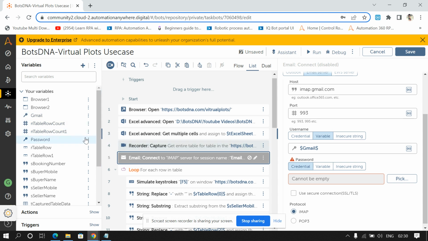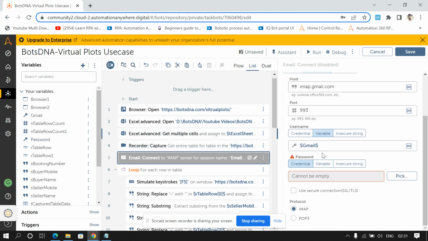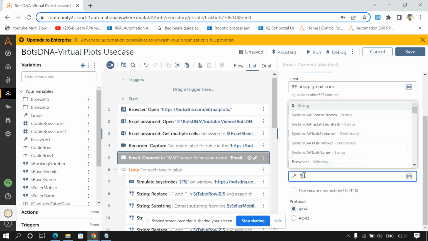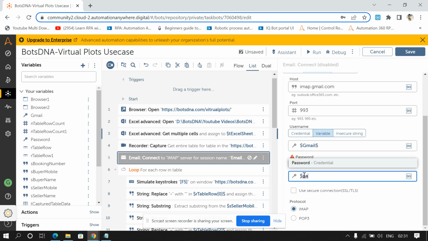So this is not my Gmail password. Actually, this password is created by two-step verification. You can watch my previous video. In the last part of that video, I have explained how you will get this password. So here I'll pass dollar password.